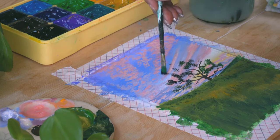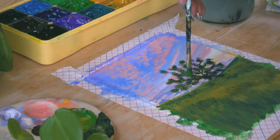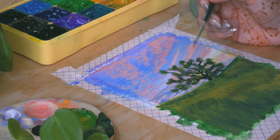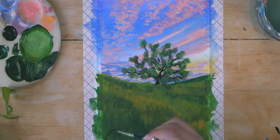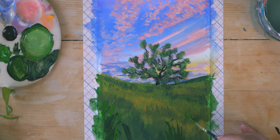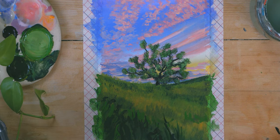Now I'm using the same technique of dipping my very dry brush and making these leaves on the tree. This is not a method I usually use, but it was something I wanted to try. After adding in a few different values of green on the tree, the branches look more alive, and now I'm just going to add some foliage in the foreground.